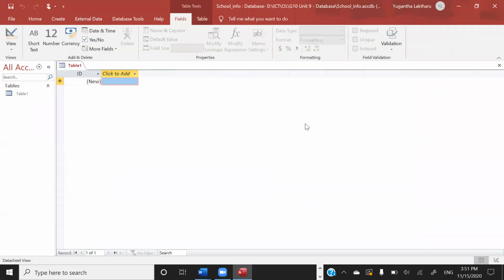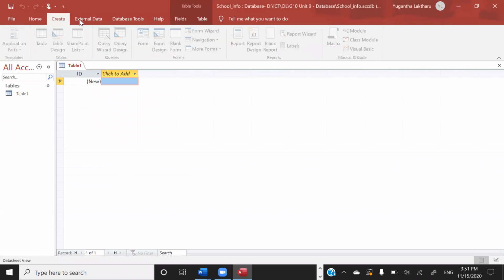Now we are inside the database, where we can see the name of the database, which is school info, and where it is being saved. It's not very much different from your other Office packages. You have the ribbon style.